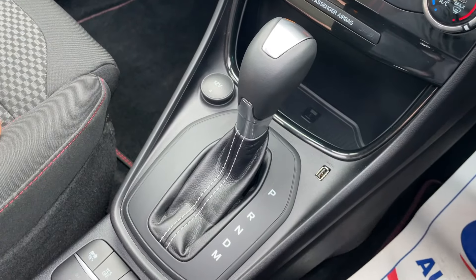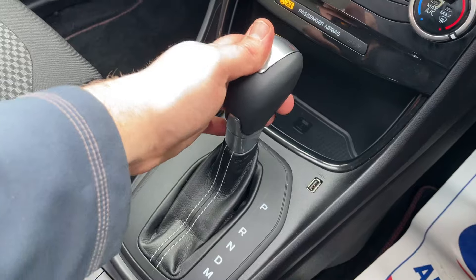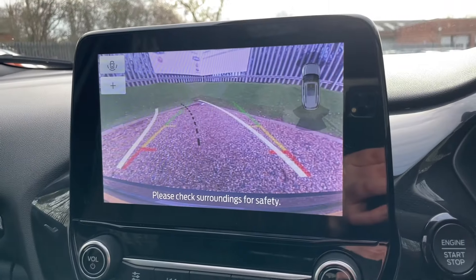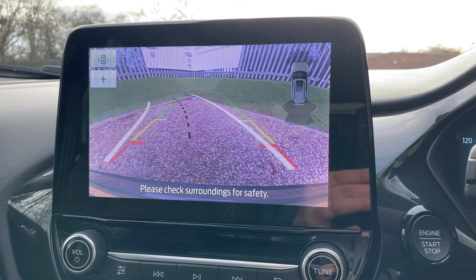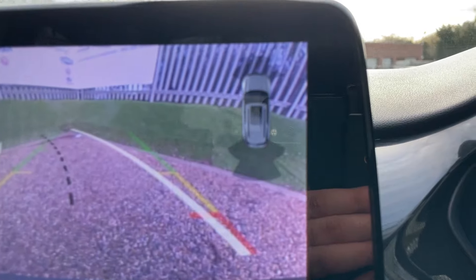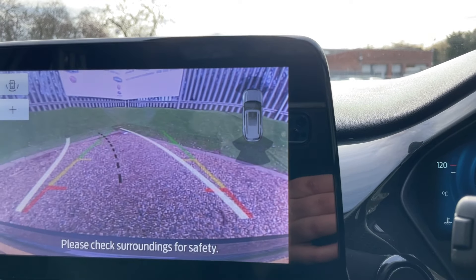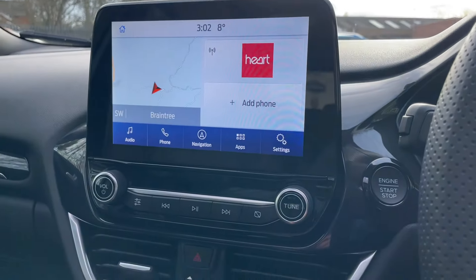The controls for the 7-speed power-shift gearbox: on the brake, use the unlock tab at the front of the selector and bring it down to the relevant drive position. Popping it into reverse displays the high-definition reversing camera — it's a park pilot system so the lines move as you're going into the space. The proximity sensors for front and rear parking are shown at the top right of the screen with an intermittent beep increasing in frequency as you get closer, plus a colour band — when it goes red, stop.